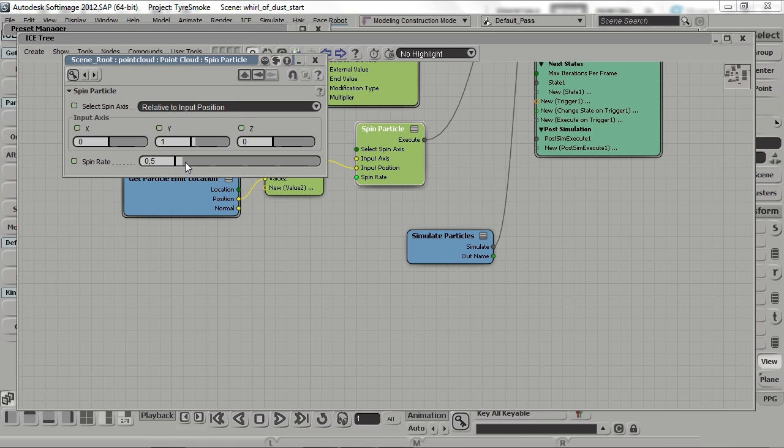Currently the particles are spinning at a constant rate throughout their life, and this is not quite the effect we want. Instead we want the particles to gradually spin less and less as they get older and get closer to their age limit. To achieve this we can use a node called modulate value by age percentage.